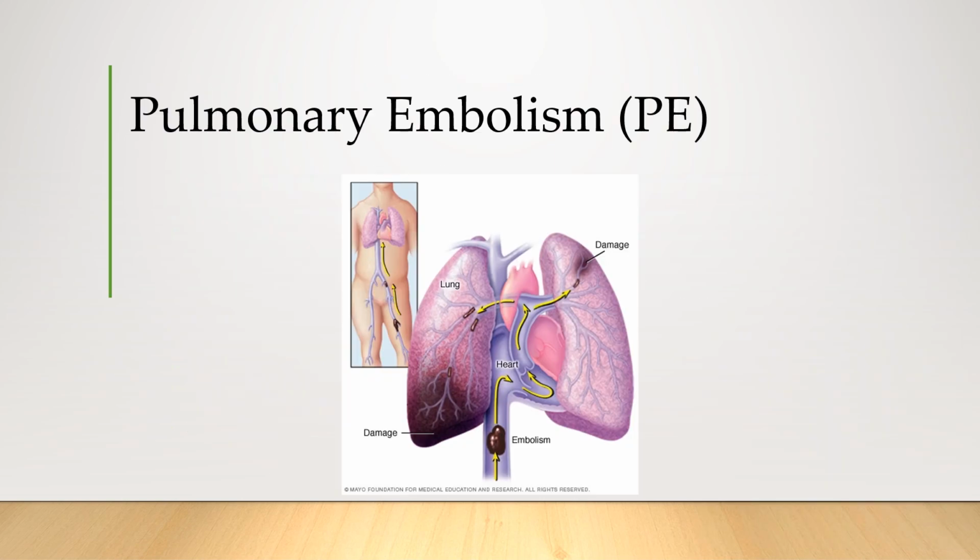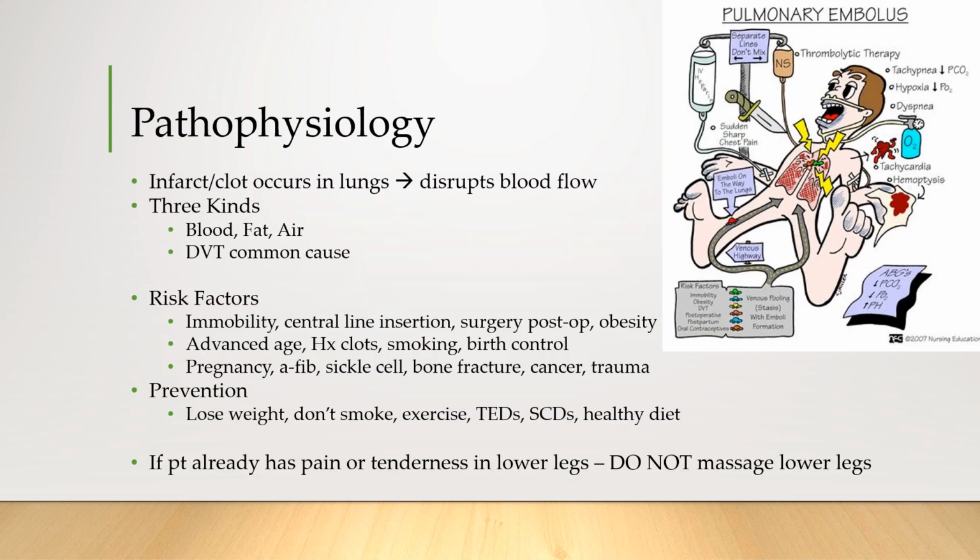All right, let's go to pulmonary embolism, a PE. Patho from a PE: it is a blood clot that typically originates from a DVT and travels up to the lungs. Big risk factors for a PE: immobilization, spinal trauma, smoking with being on oral birth control, pregnancy, AFib, and there's quite a bit of other ones.